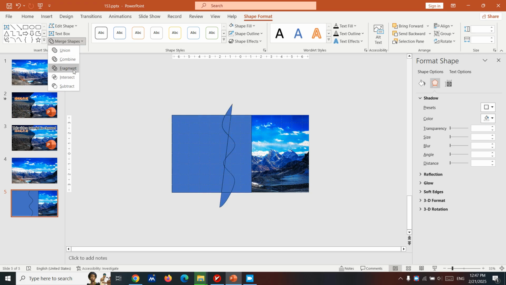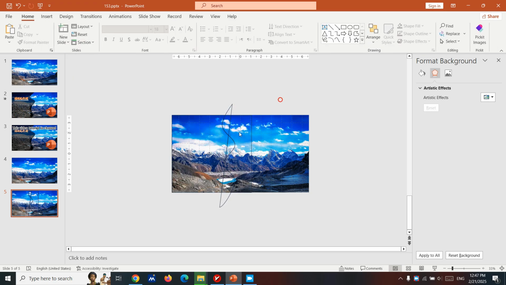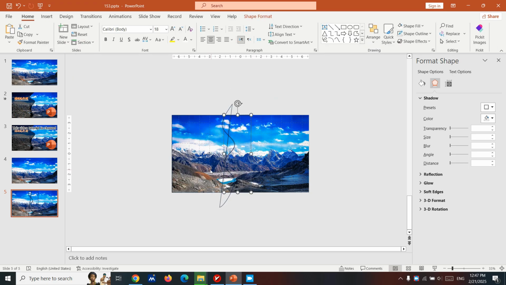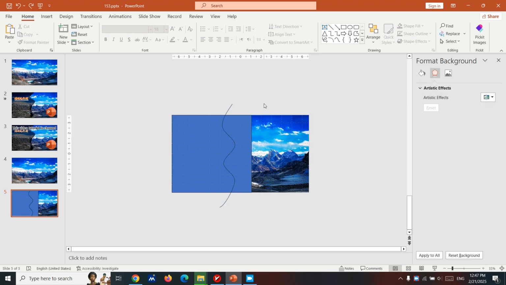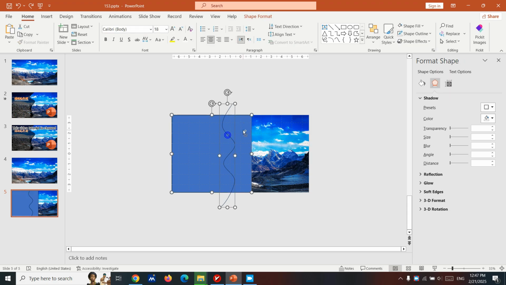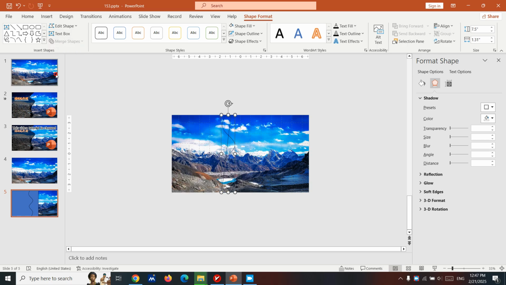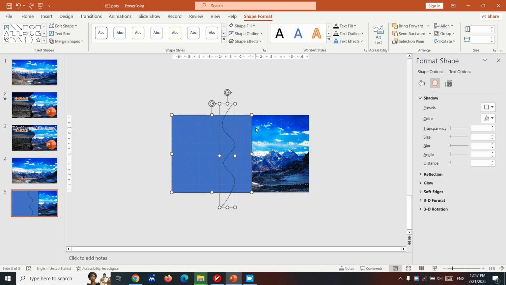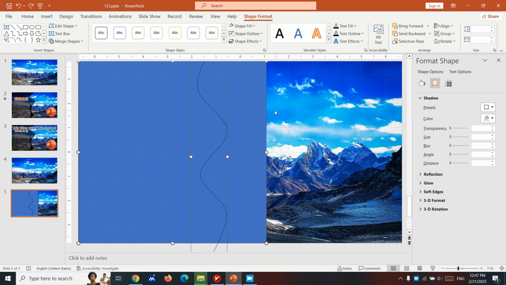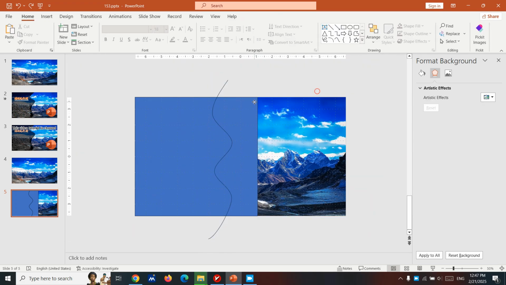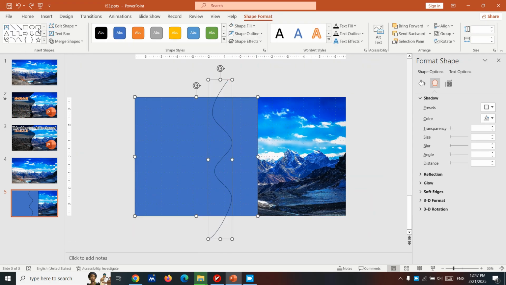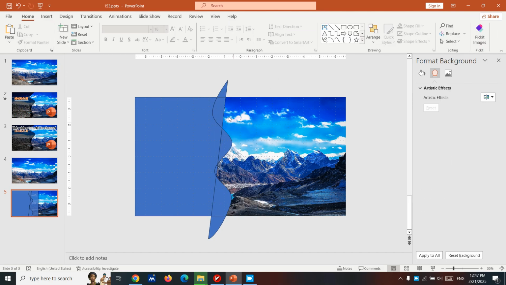format and try to make them fragment. Okay, I don't know why the fragments look like this, but we can select them again and go to intersect. I don't see what the problem is, but we can fix it. Don't give up. We select them another time. Fragment. Okay, the fragment appeared.